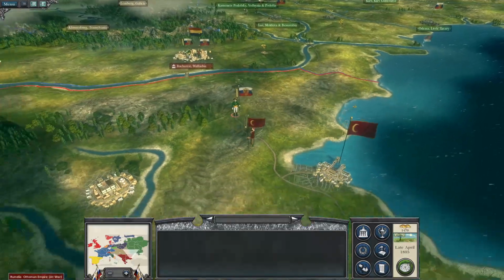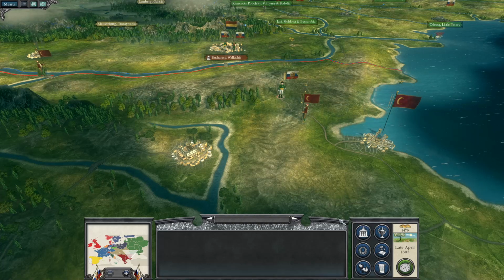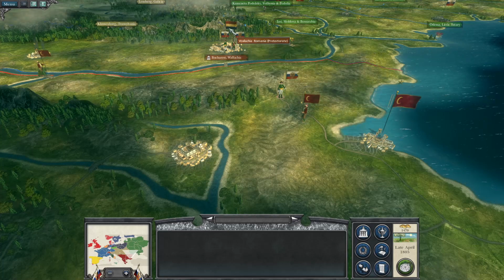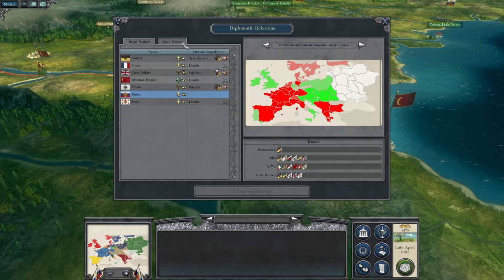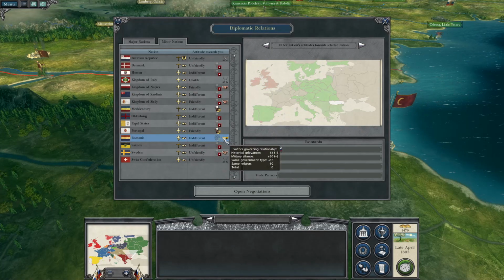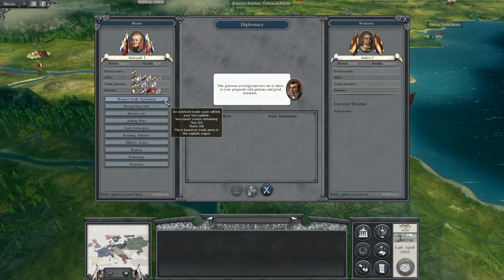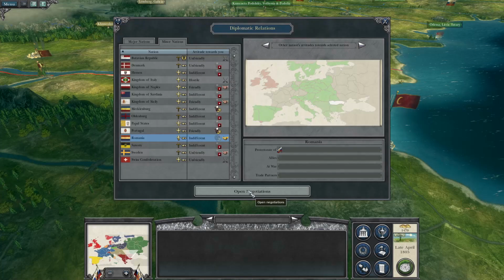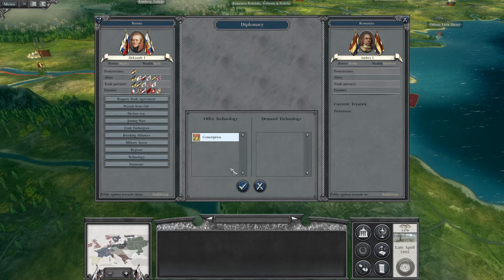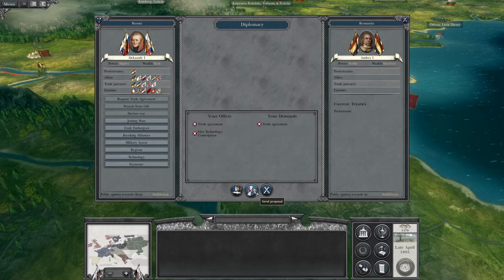So that looks like a probably good point to end the first episode in my Napoleon Total War Russian campaign. Let's just make sure that we're actually trading with Romania. Here they are. They are not, but we have a land border, so we should be able to trade. Apparently they're not interested in trading, even though we just liberated them. We'll give you some technology.